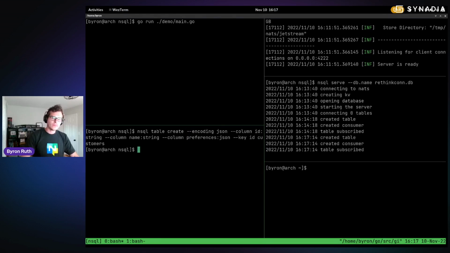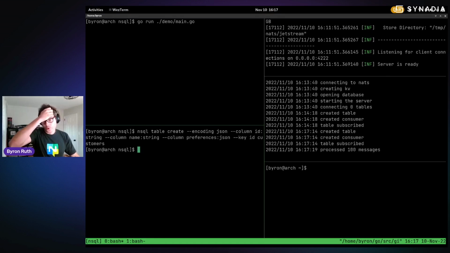So I create that, and I'm going to contrast these two things. The orders table is an append-only table. Given the streams, we didn't define an actual unique identifier other than the sequence ID. So if there are retries or anything like that, records in a table with the same sequence ID will not be overwritten because it's an append-only table. With this table, however, because we specify the key to be the ID column, this is actually kind of a table-based stream, if you want to call it that. This is equivalent to, if you are familiar with KSQL DB or KSQL, append-only streaming tables versus table-based tables, if you want to call them that.